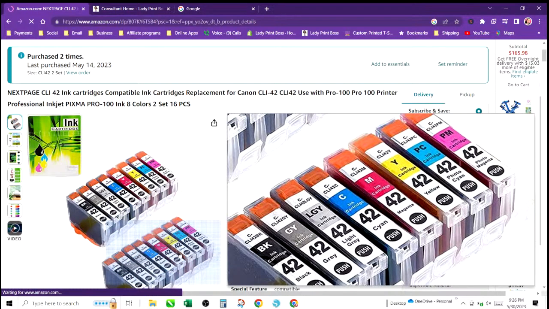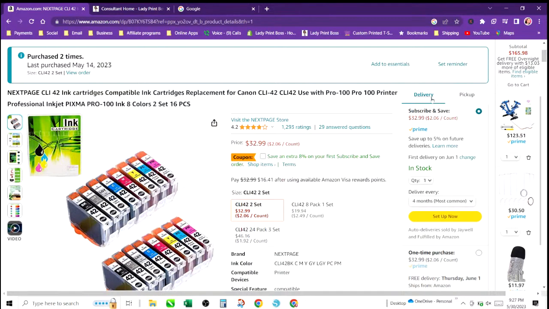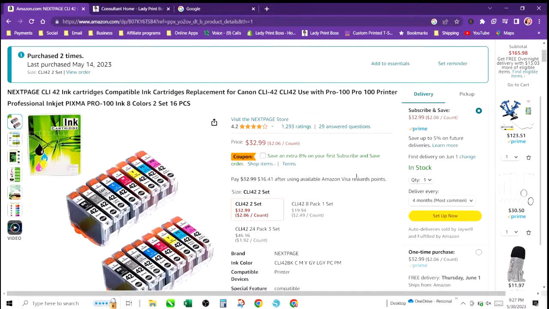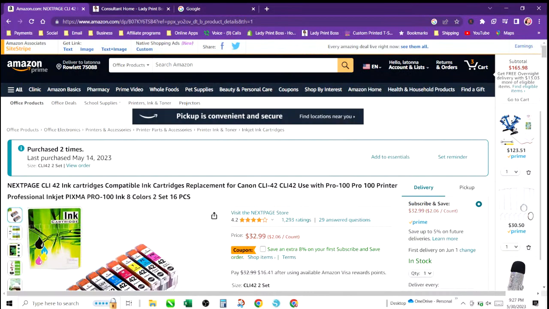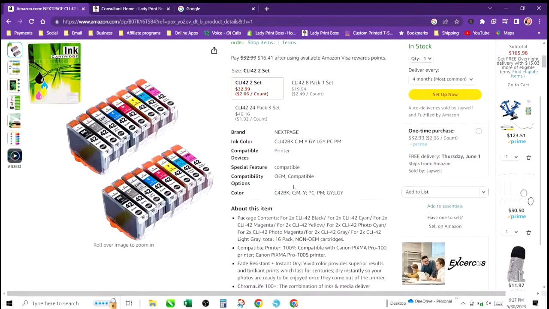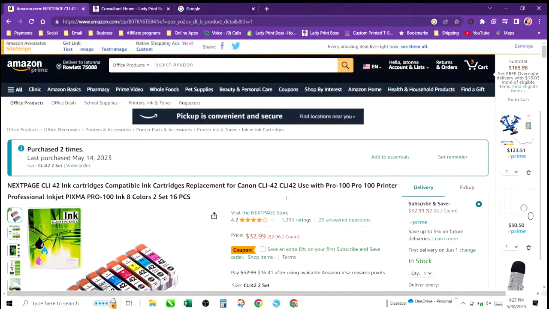That way I'm able to also use the printer for other things and not just screen print inks. And it's cheap. It's affordable. Paid $32 for 2 sets. It lasts me for a very long time and I'm good to go. You don't have to use all black, but it's up to you. You can go in and find things that are really affordable and won't dry up.